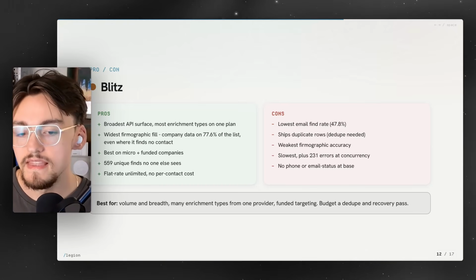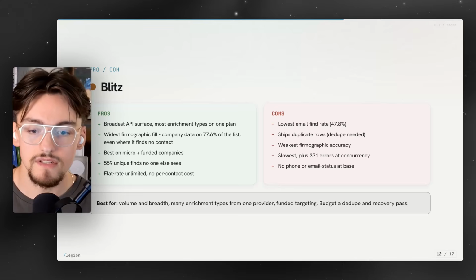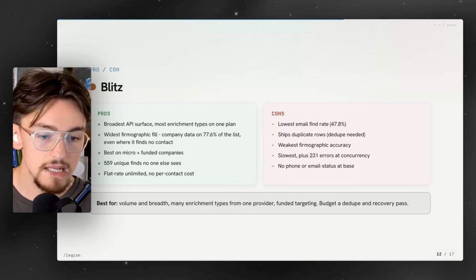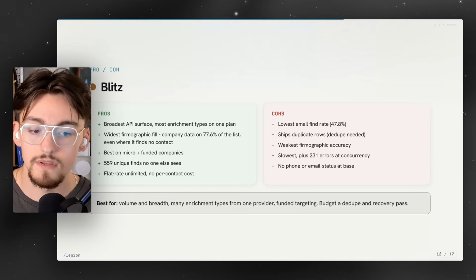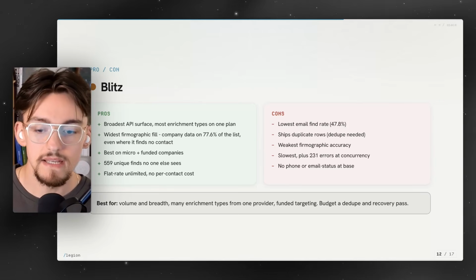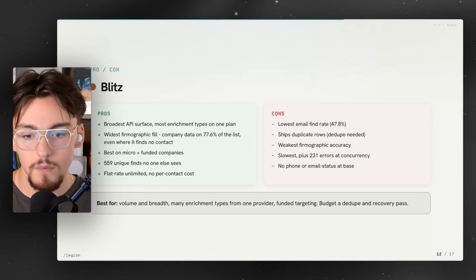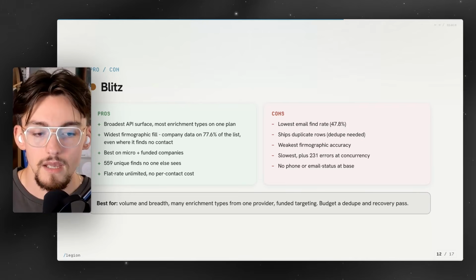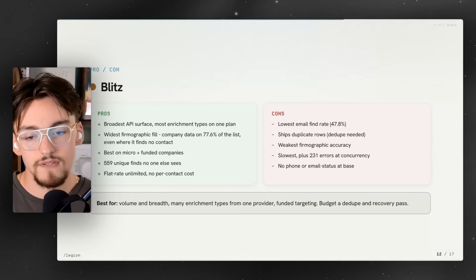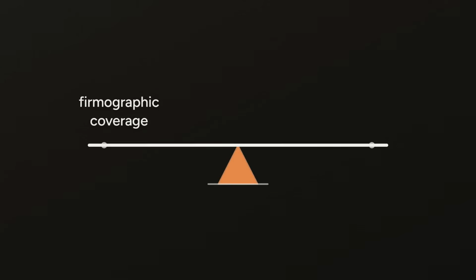Now, for me, this isn't necessarily enough for them to take the cake over some of these other providers. Because for me, I think with unlimited data providers, it's about speed and it's about how many emails they can find. For the most part, breadth of data depends on who you are, but for me isn't quite as important because if I need extra data, I'll just go and pursue it. It's a little bit more expensive if you want mobile data. And they're a little bit slower, but lots of ease of use when it comes to their skills native to Claude Code and getting it set up. And they have the best firmographic coverage when it comes to company data.